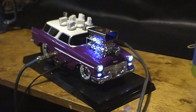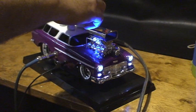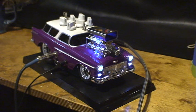Oof. Don't know if I can play any sloppier. Actually, yeah, I could. Back to the bridge pickup. Scratchy pot, sorry, on the guitar.